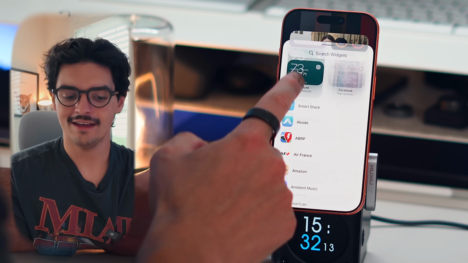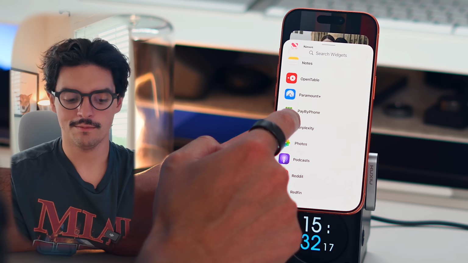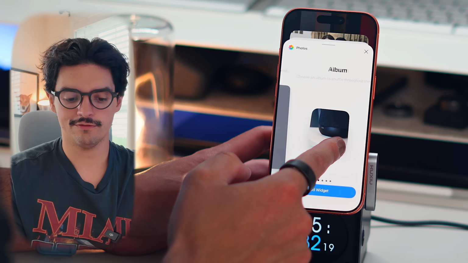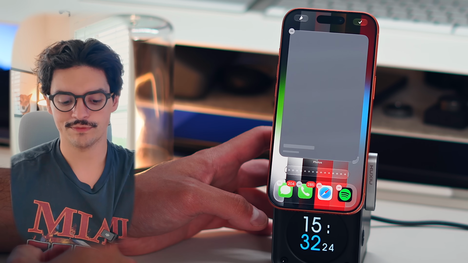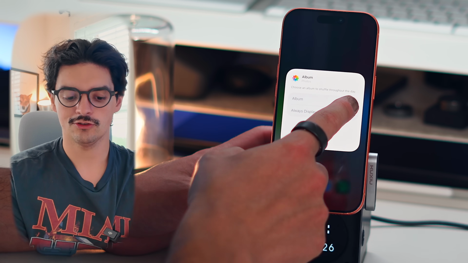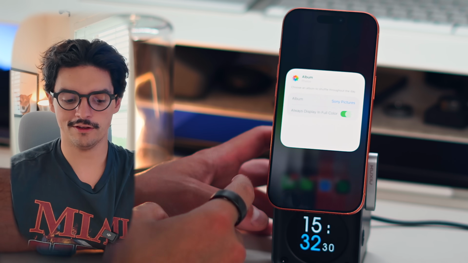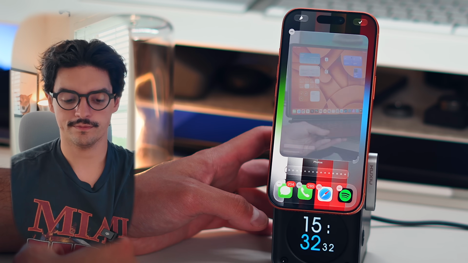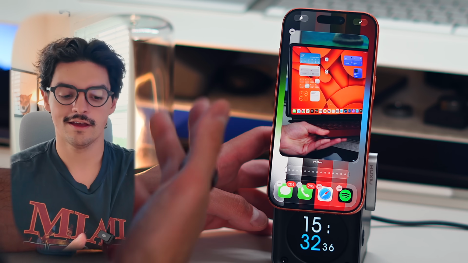So we go to Widgets, and again, it's going to be the extra large one or the full screen one. I forget exactly what Apple's calling it. But if we go into Photos, get out of the Featured, go into Album, you also get a full screen album one as well. So we can add that widget. And of course, you can tap in, choose the album that you want. So maybe we want something from here. Always display in full color. We'll get out of there. And then voila, you see that we now have an album that will auto rotate as it sees fit.